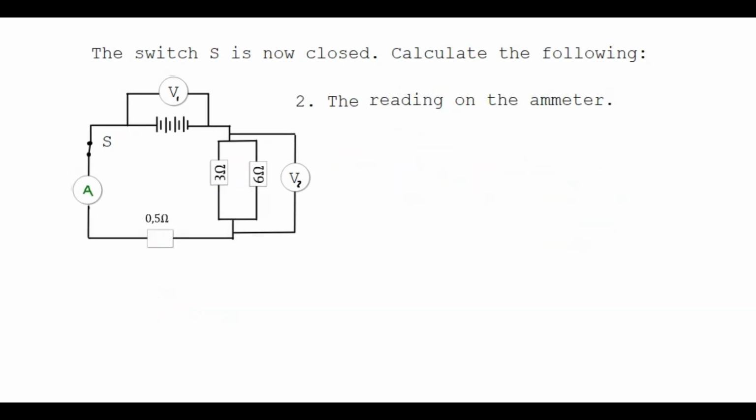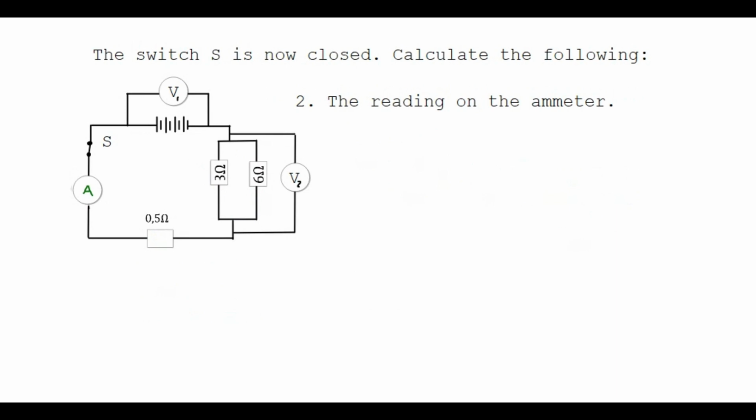The switch is still closed. Most questions from here on out will be based on a closed switch. They gave the circuit and they asked us to please find the reading on the ammeter. Now, this is where I introduce you to a really cool thing in electrical circuits: a triangle with the formula for Ohm's law. Ohm's law is V equals I times R. They want the reading on an ammeter, so they want I, which means I equals V over R.